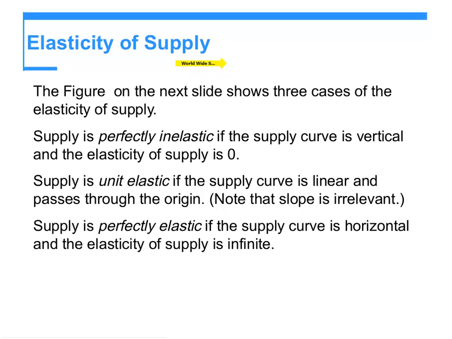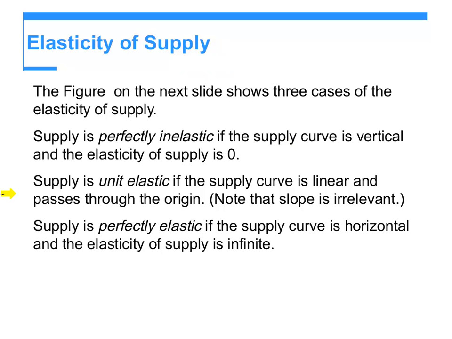At different prices, you're going to have a vertical line. No matter what the price is, you still have a vertical line. We call this elasticity of supply zero, because the change in quantity supplied is zero divided by whatever the price change is, so that gives you an elasticity of zero.